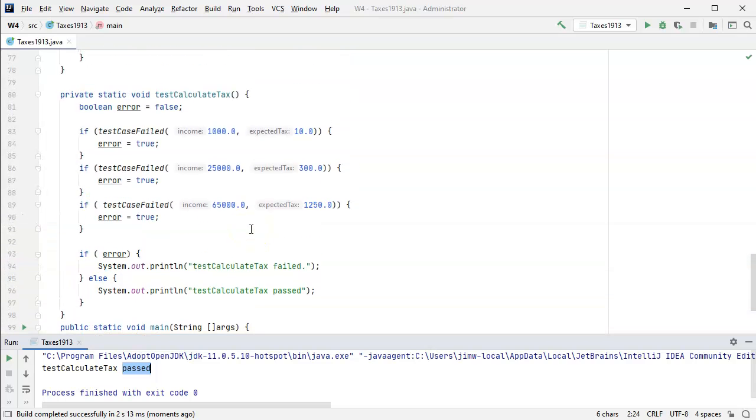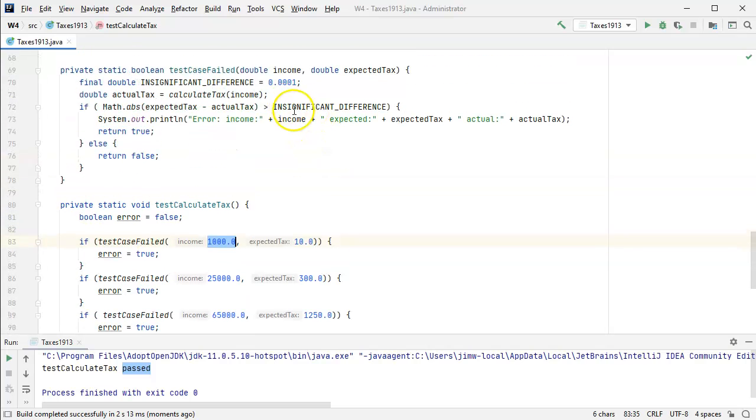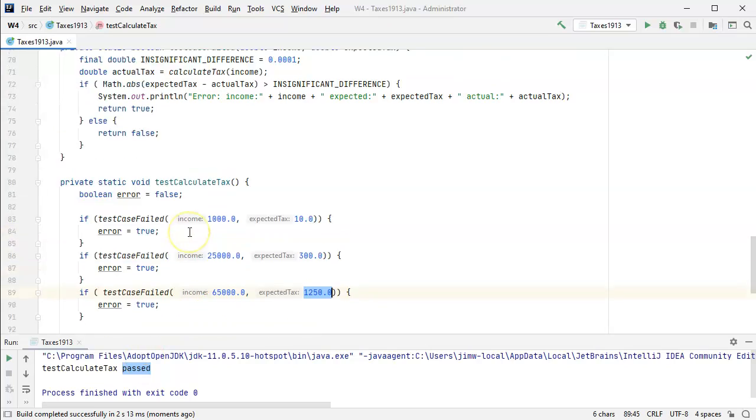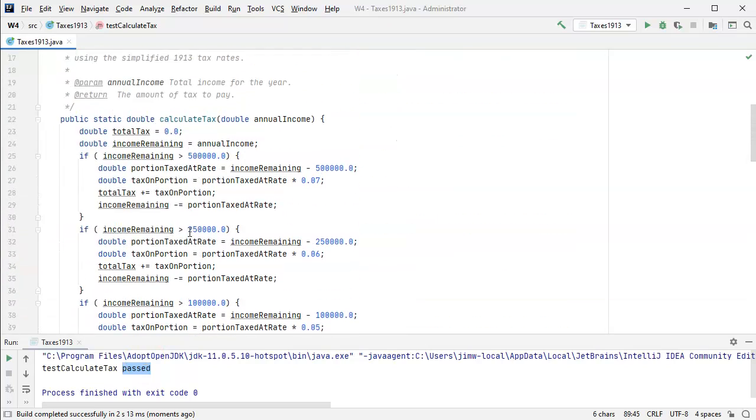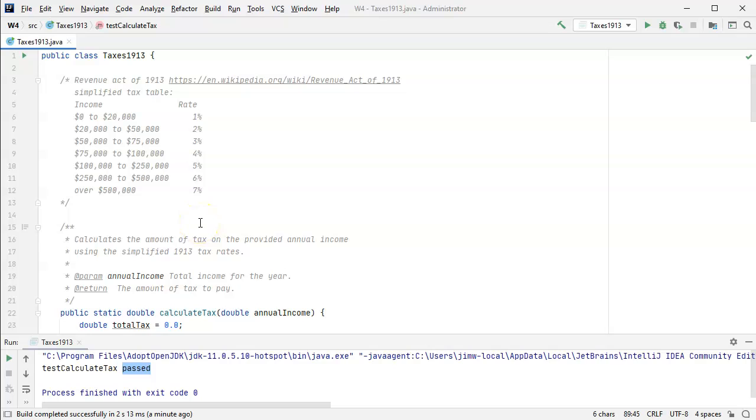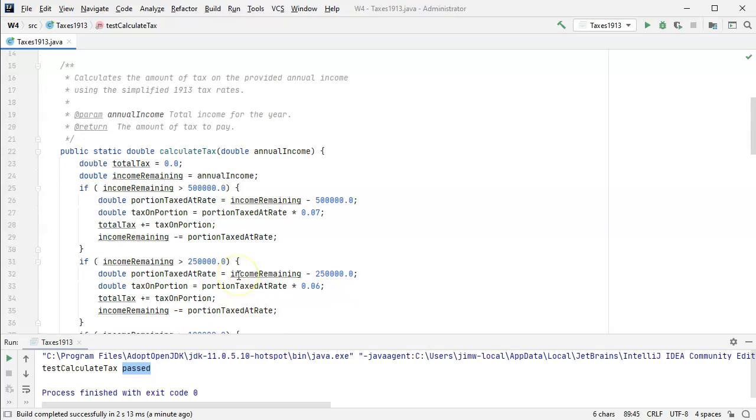In other words, it calculated within a small degree, insignificant difference, what it should have been, and 25,000 pays 300, 65,000 pays 1,250, and all the tests passed. And so here's one way of calculating the simplified version of the 1913 income tax, and a program to do it.